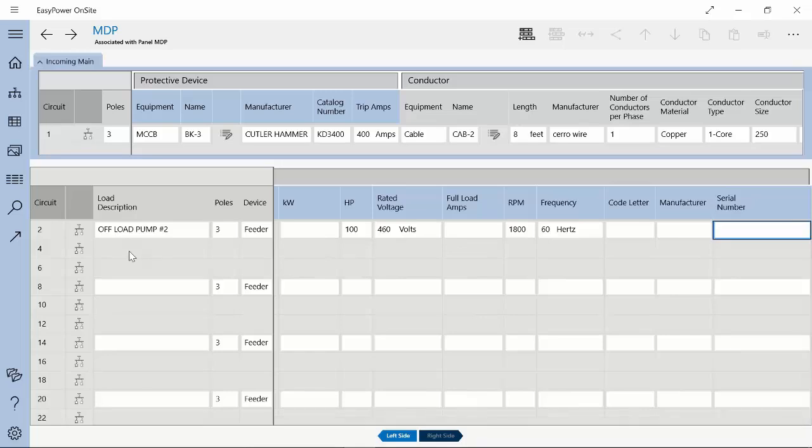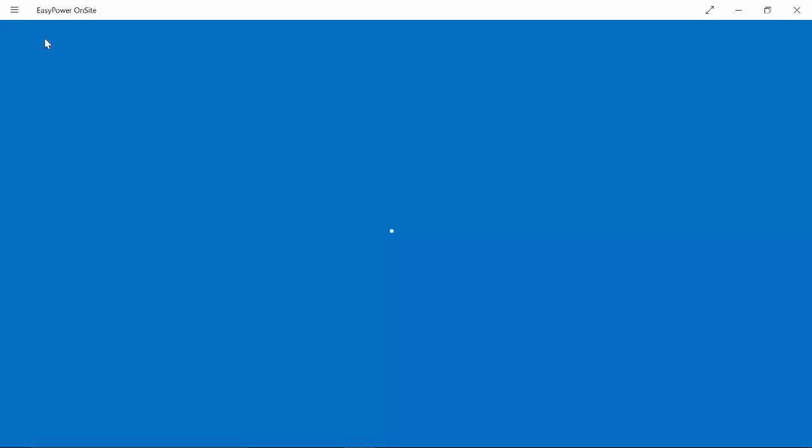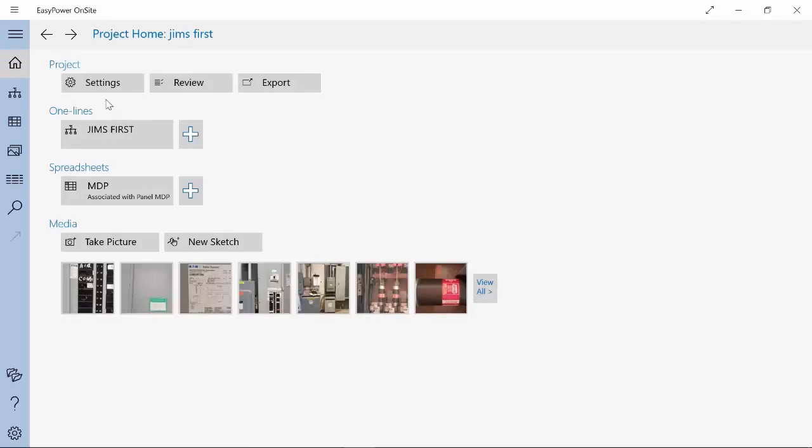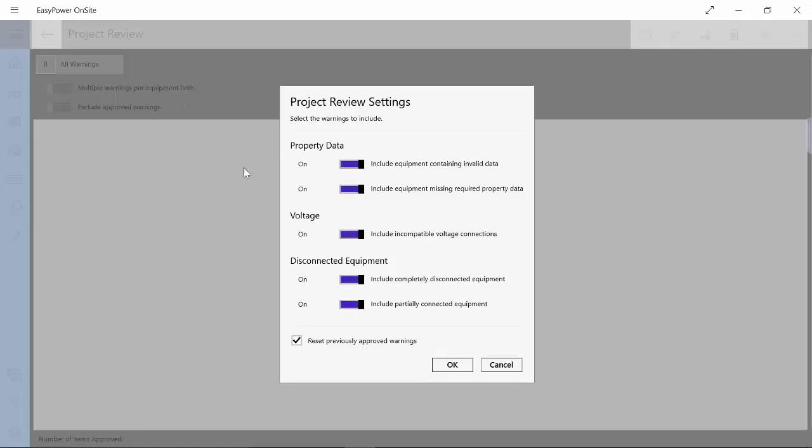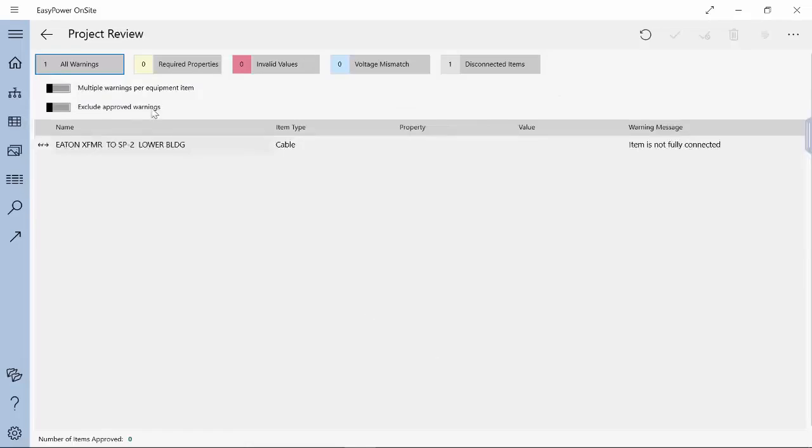All right, so at this point I have my spreadsheet, at least the first entries on each side, and I'm ready to at least do a check on how my data collection is looking. So let's go and do a review, and what this is going to show me is the equipment that's containing any invalid data, or if I have missing or hanging chad.